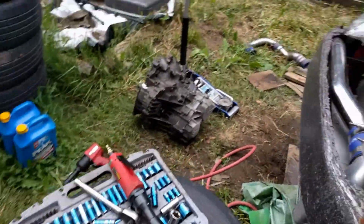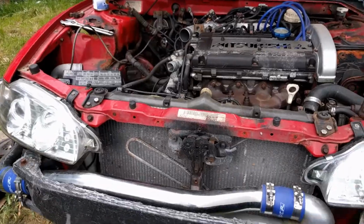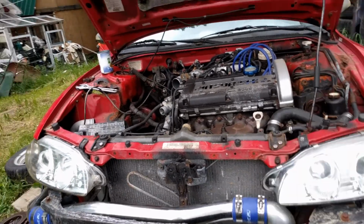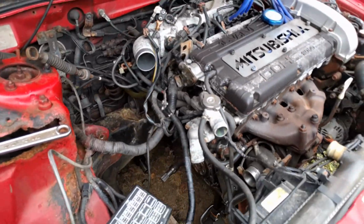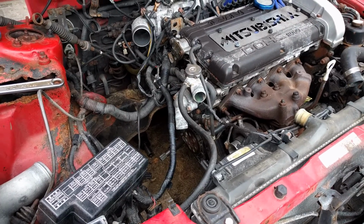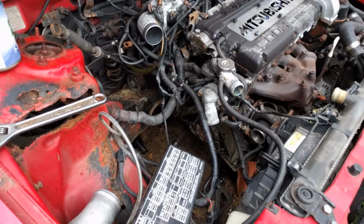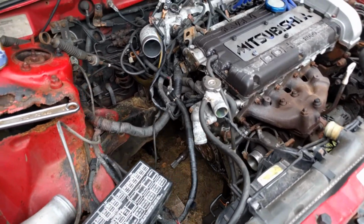So this car probably won't be back together for at least another, I'd say, 2 weeks. But that's just because in the meantime I need to work on my daily, fix rust. I need to put a better front on the alternator. Got to get ready to go down to Wicked Big Meet with that. I also want to get working on the MR2, and I'm going to be waiting a few days on parts for this, which I really can't afford, but, you know, it's whatever. That's what credit cards are for. Don't worry, I'm not like in tons of debt or anything.